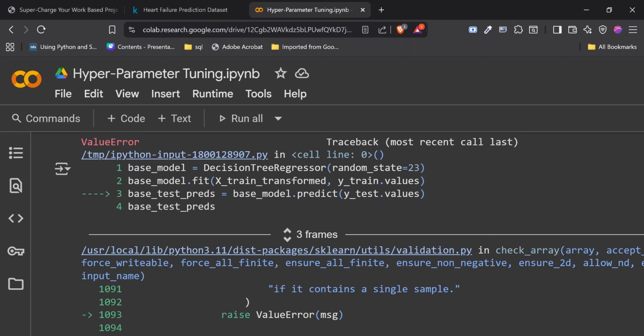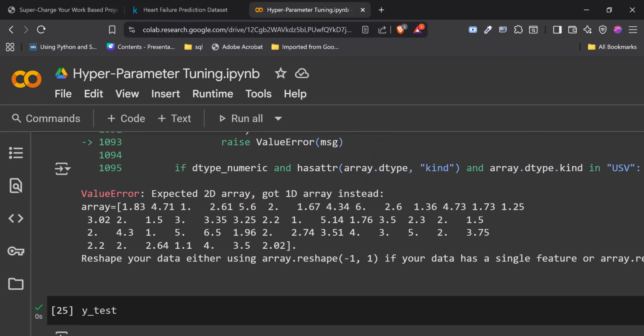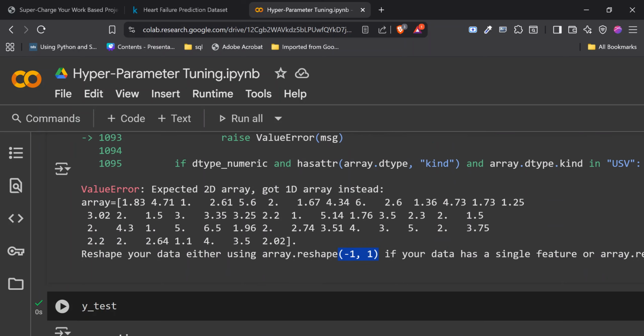If we call .reshape, this is asking us to set this to a column type, so you might want to do that.